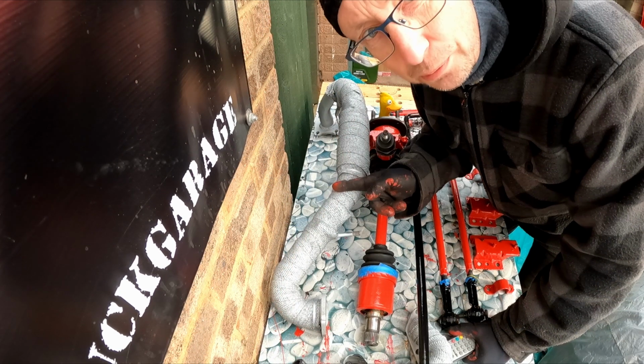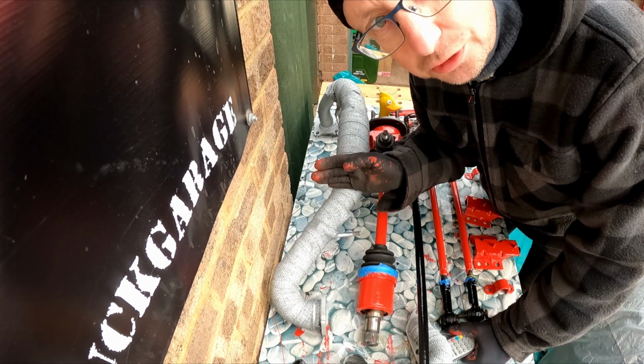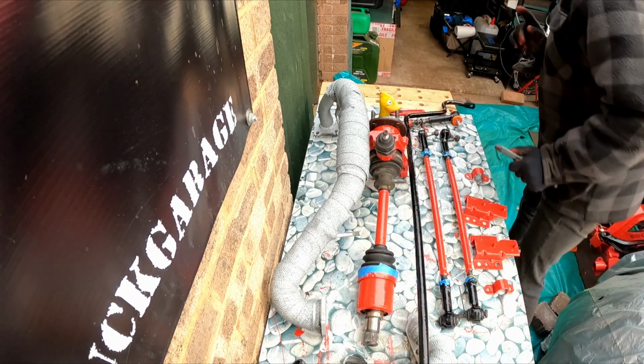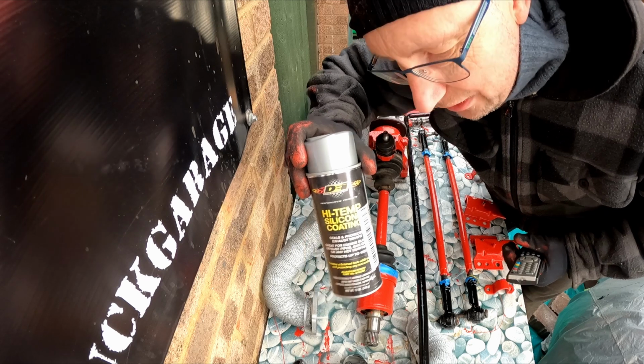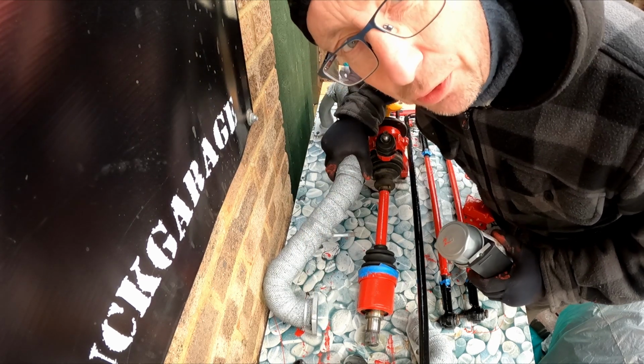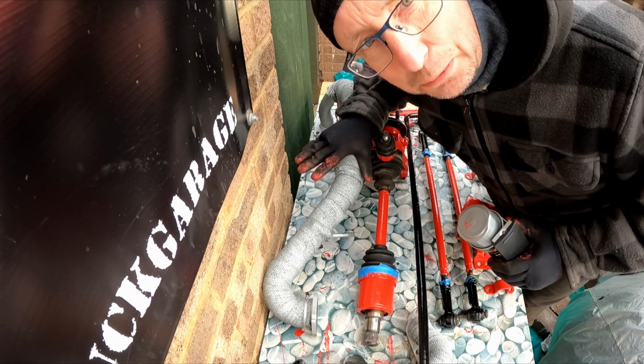So you might notice one job I've done is to wrap the exhaust. This is your standard exhaust wrap, but it is covered in this stuff. It's a high temperature silicone spray. Obviously the aim of all of this is to keep the temperature of the engine bay as low as possible.